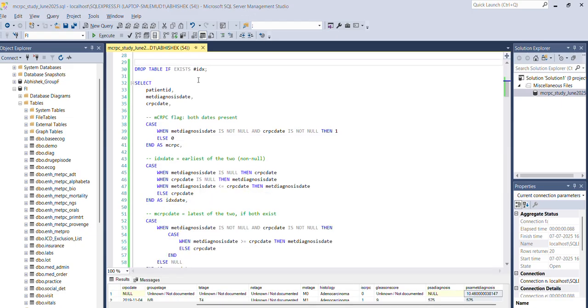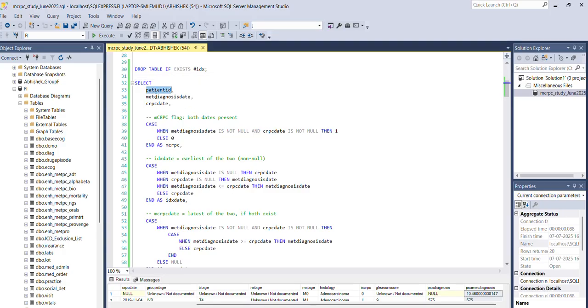So let's start with the SSMS SQL code. Drop the raw table if it exists. The hash sign shows it's a temporary table. If it's already there, let's drop it, otherwise it will throw an error that this table is already there. In order to avoid that error, we always write this syntax. If a table is already there, we drop it. If it doesn't exist, it's fine. So we have an if condition: if it exists, we drop it.